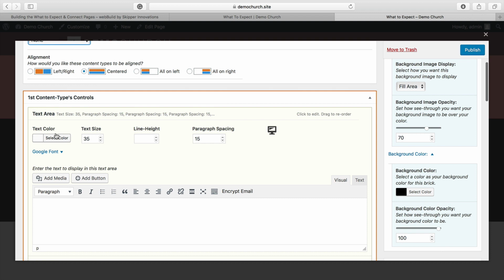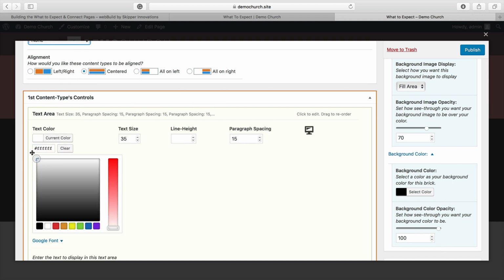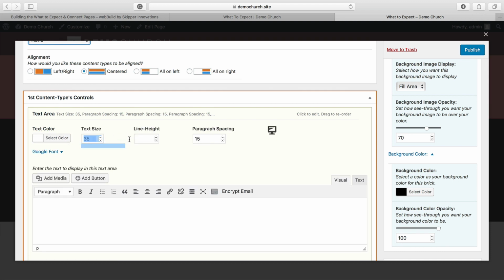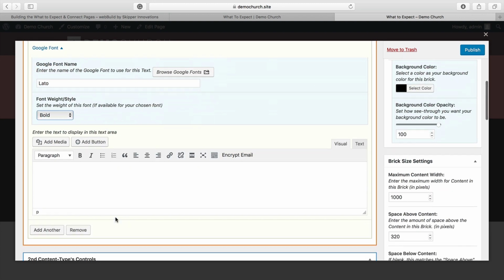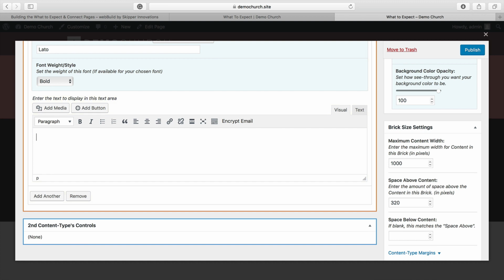We'll come over here, make our text color white, text size 100, Google font Lato, bold. Let's just copy the text here, What to Expect, with the paragraph class.